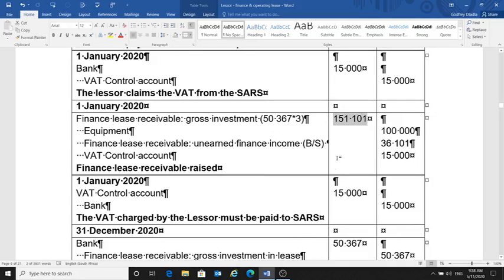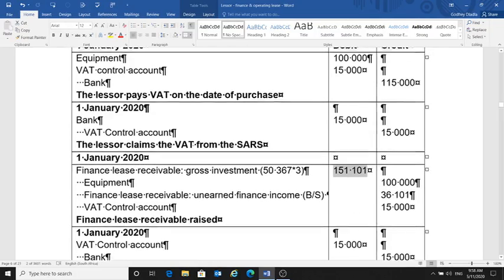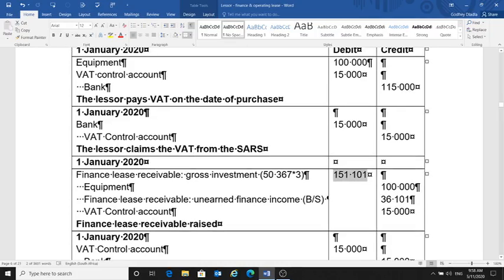Say, these people owe me. In total, they owe me 151,101, which is the asset that I've given them plus the interest that I'm supposed to earn on this transaction. Now, remember, the asset here, if you look at the first journal entry, was debited in the lessor's book. But now the lessor is giving the asset to the lessee. So if you look at the economic substance, the lessor is like selling the asset to someone else. So the asset must be eliminated from the books because it's given to someone.